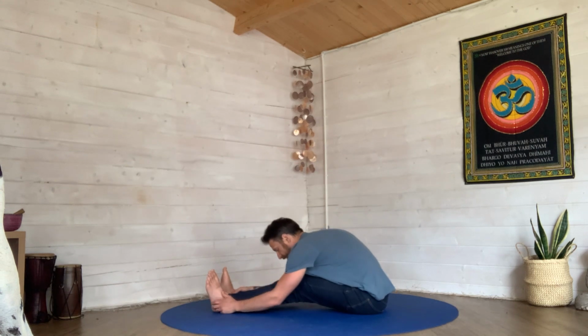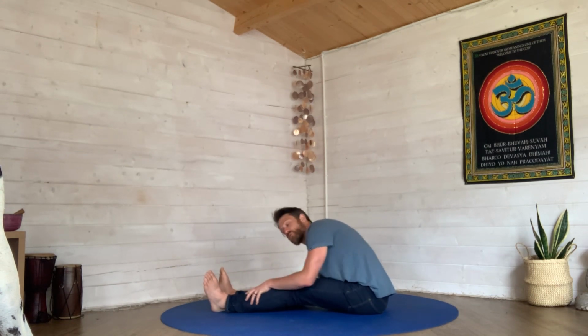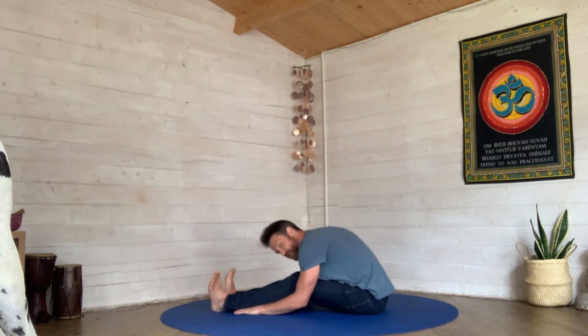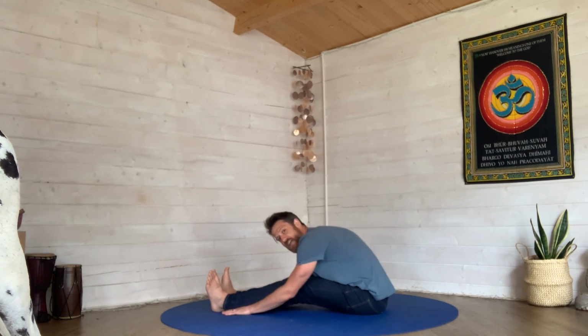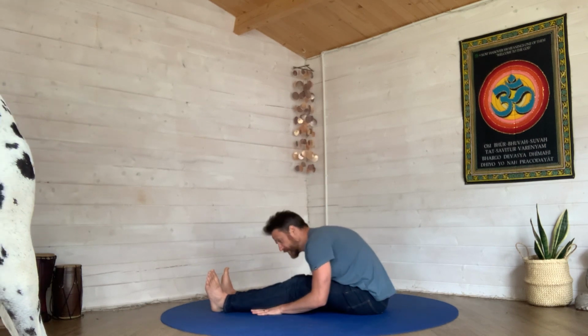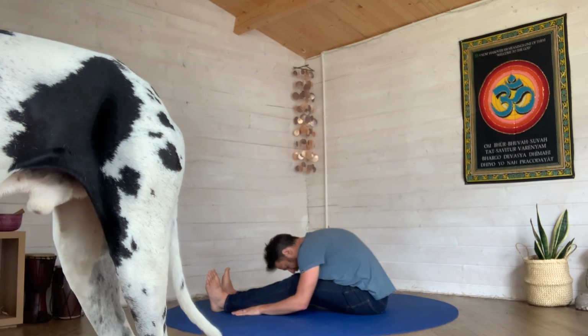Why do I say bend the knees? One, it makes it more comfortable, it makes it more accessible. It's actually better for our body as well. See if you can scrap the idea of wanting to have constantly straight legs throughout everything. Yes, I know that's what yoga Instagram people show, but that's not what we want for our body really.